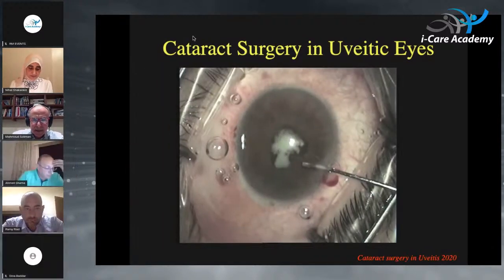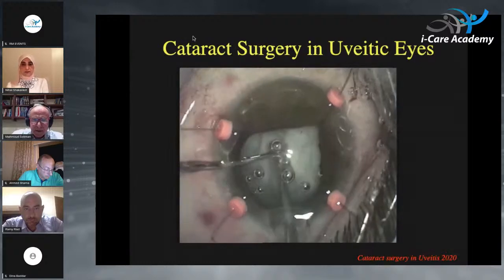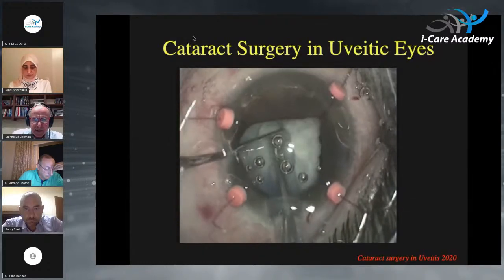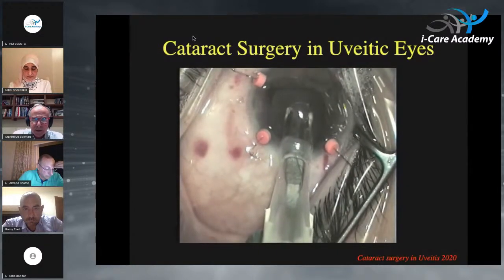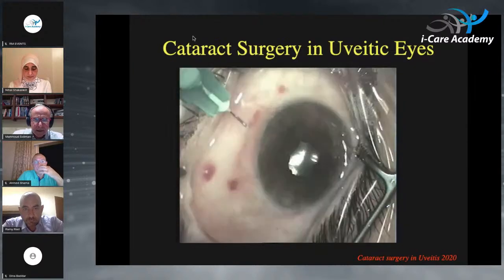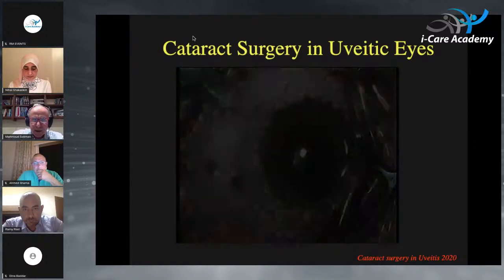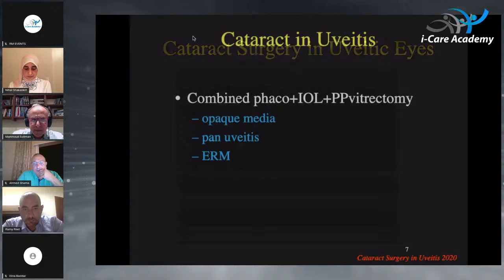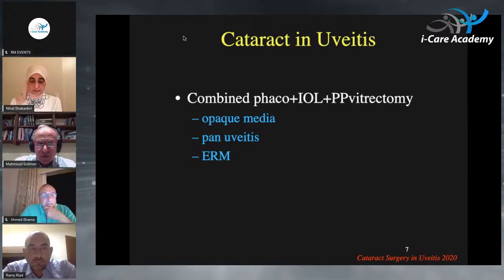So let's talk about the different techniques. This is the typical uveitic patient, who doesn't dilate. This is what we call the rubbery lens because it's a chronic, long-standing uveitis. The lens can be very hard. This is what I used to do in the early days: just at the end of surgery, do an intravitreal triamcinolone. I realized that with time, these patients do need vitrectomy because the vitreous is not clear, and you need to do a vitrectomy to clear the vitreous because this is really hampering proper visual rehabilitation.